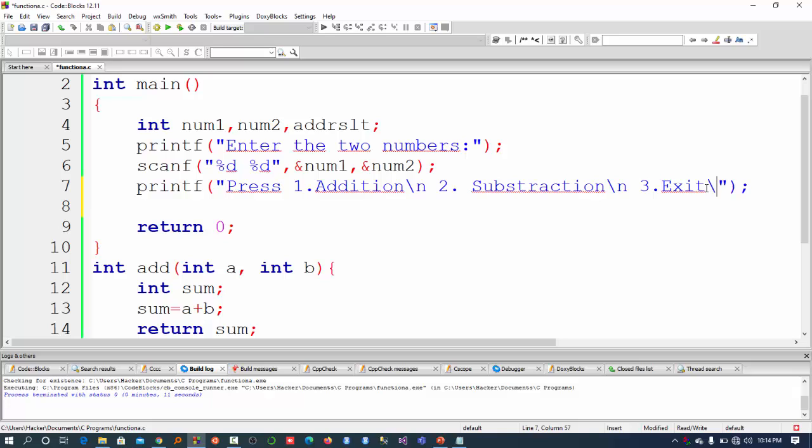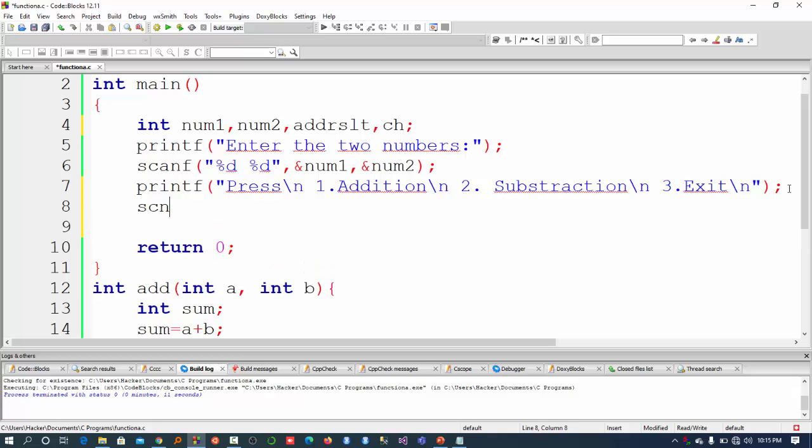This is an example. After doing this, I can declare another variable called choice. Then I am going to receive the choice that the user has entered, ch.